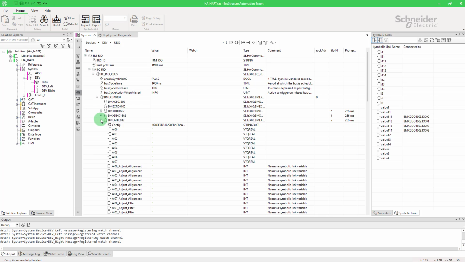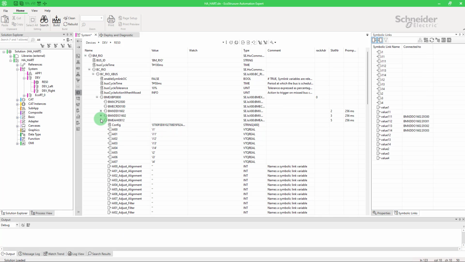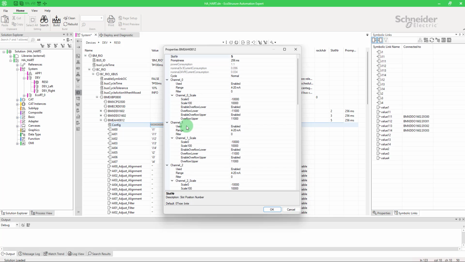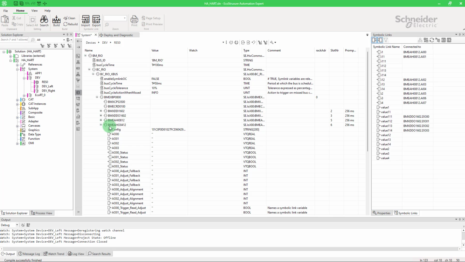If you extend the module hardware configuration on the XBUS part, you can drag and drop your symbolic links. And make sure that you have generated the configuration file by clicking on the 3 small points and press OK. It will generate the configuration file. Don't forget to do it on all your modules.